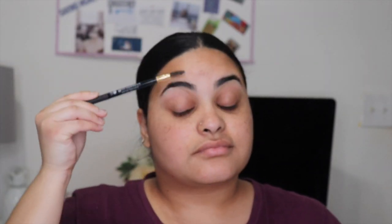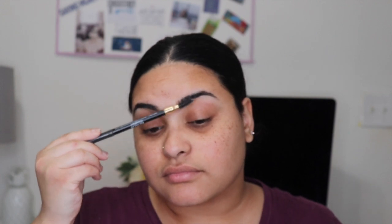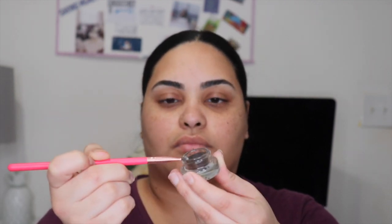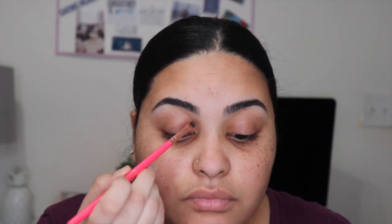So now what I'm going to start doing is I'm going to take the spoolie and start cleaning up my brow, basically picking the hairs up, because we're going to start defining our brows by adding the product underneath. So right here, as you can see, I'm taking the brush and I'm just cleaning out the sides. You want to make sure that it's super defined and precise.